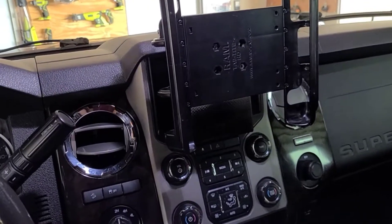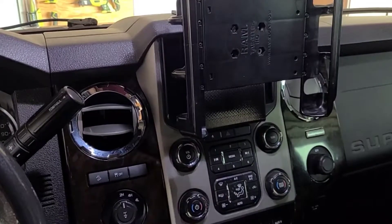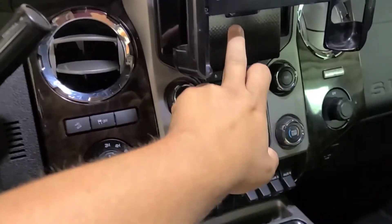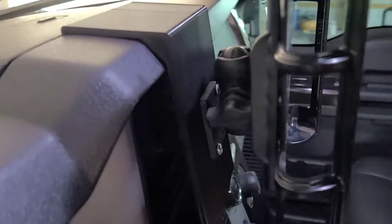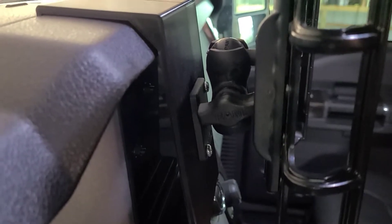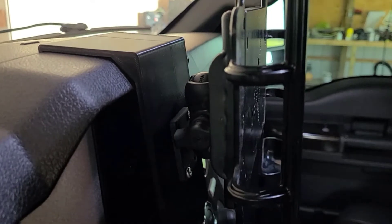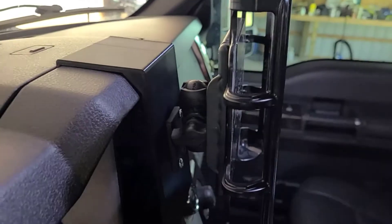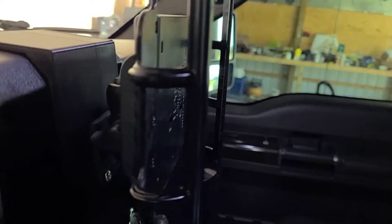I still use the same frame that can be used back there — this is the same frame I used in the camper shell build. I had someone 3D print a piece that goes into the CD tray and then clips onto the back. You can see the pieces involved. It has a RAM ball mount screwed into that 3D printed plastic piece.